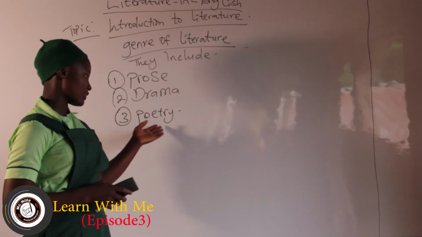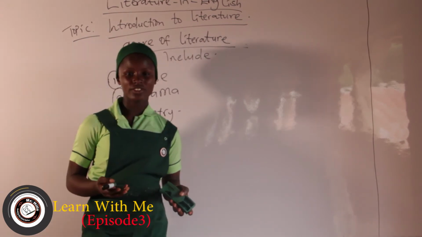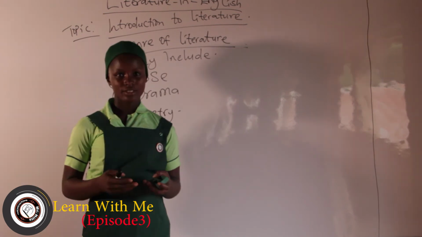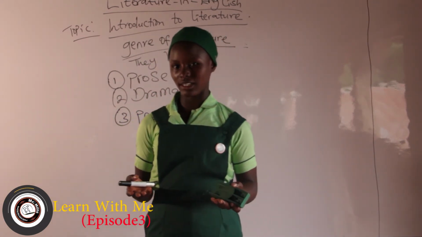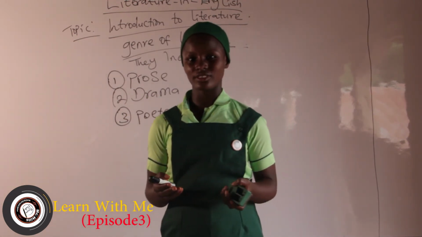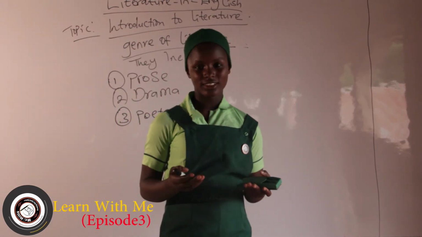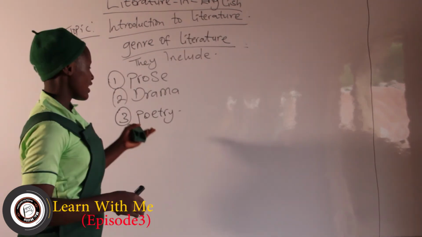Now let us move over to poetry. Poetry is a piece of writing in which the words are chosen for their sound and the images they suggest, not just for their obvious meaning. The words are arranged in separate rhymes, usually with repeated rhymes. Poetry has a tendency to stimulate emotion. Through it, the poet has access to disclose his views concerning any subject matter. It is written in verse with a regular rhythmic pattern.